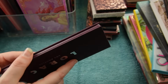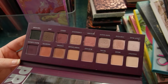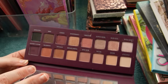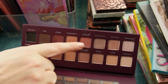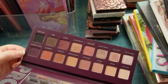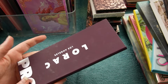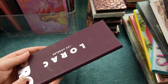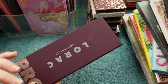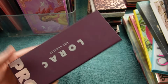But the Lorac Pro 4, part of me wants to get rid of this. But there's also a part of me that's like, you haven't used this that much. And this is your color story. Like, you do get some warmth, like here and here and here, but it's also got neutrals, and then it's got the mauvey rose tones and some plums. I'm intrigued by this color story as much as I'm going like, really? So this may just be one that I need to keep, and I need to put it in a palettes I want to go back to, because I haven't used this since the original review I did of this, but I do like this when I look at it.